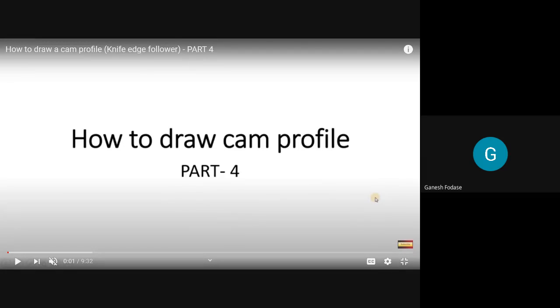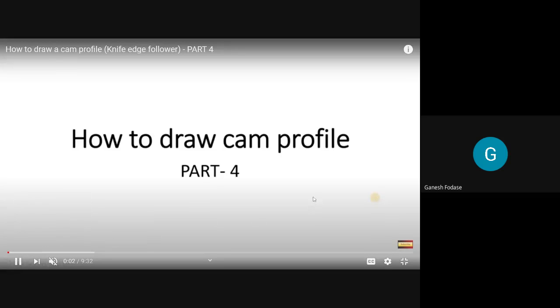Please interact with me so that it is better for me to explain. What do you have to check first in a numerical? Hello? First, what type of motion, then what type of follower we have, either radial or offset, and then how the cam rotates. Very good. These three things we need to check before drawing a cam profile. If you understand these three things, then it is very easy to draw a right cam profile. I'm saying right cam profile because students will draw everything, but it is wrong. Whatever is expected is not drawn.